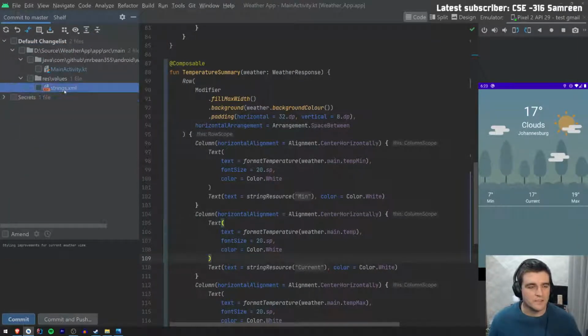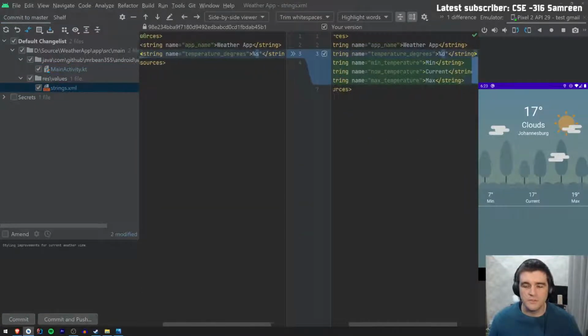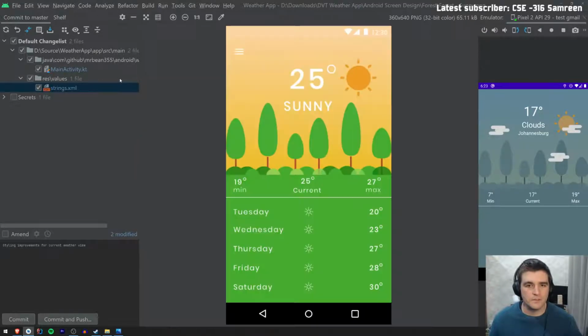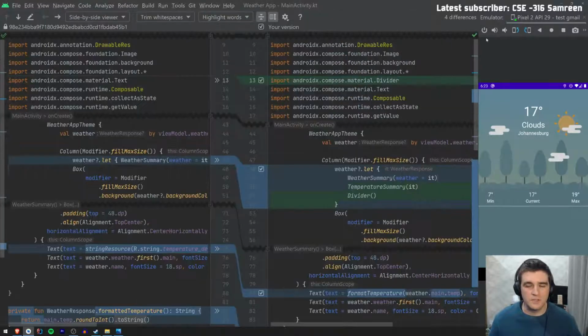Only 2 files changed, it's crazy. So added some strings. Let me just close some stuff, sorry. So then in the activity, quite a bit changed.